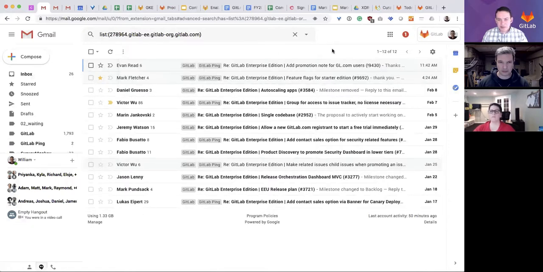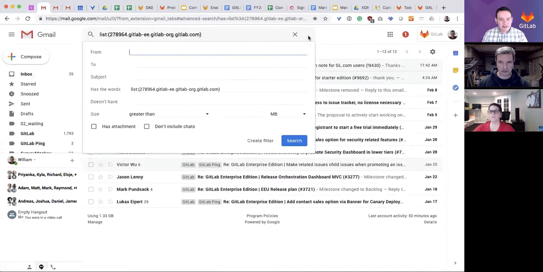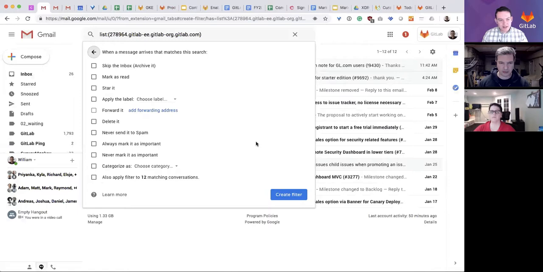And there is a pretty nice feature that when you go to create filter, you can say apply to the matching conversations. So you can create the filter, do it in your inbox, and then apply the filter to everything in your inbox. It'll shunt it over, move it out of your inbox over to that label if that's what you wanted.